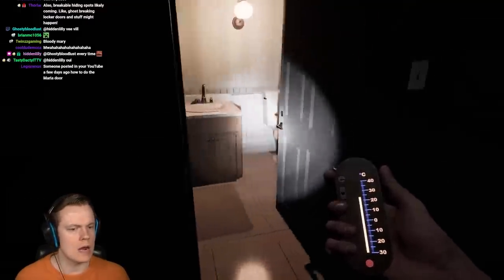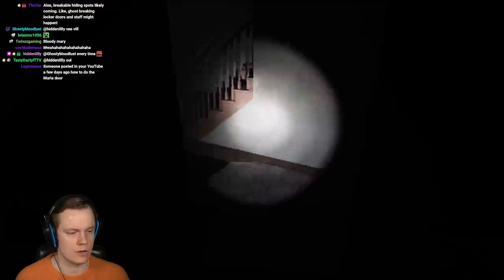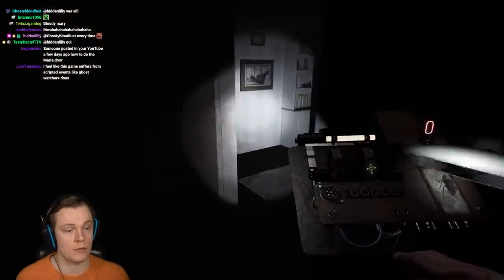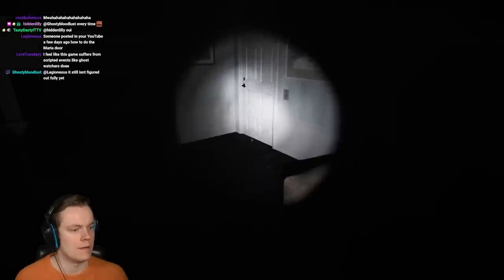Now, there's apparently an interaction. Oh, I did not turn... Oh, I did turn this on. I turned on this light. I forgot. There's apparently an interaction when you go on the balcony here. Oh, come on. Oh! Aha. Is it here?